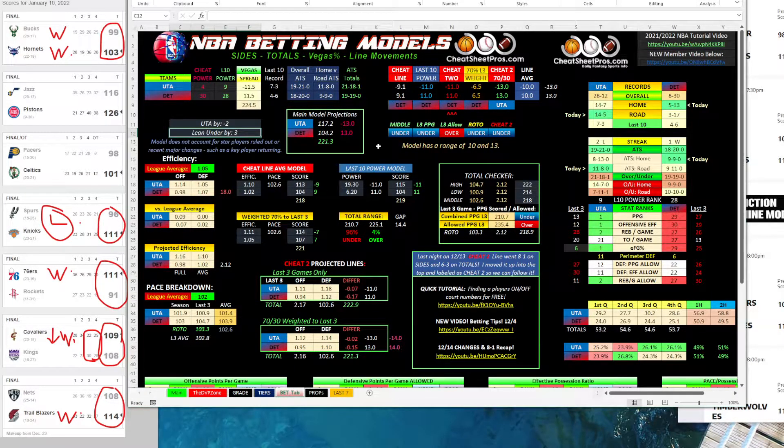I post my plays — they don't always necessarily agree with the model. But the NBA cheat sheet has a model score for every game. The only time I would fade it is if there is a huge change in the last three because there's a heavy weight on the last three games. For example, if Brooklyn has James Harden and Kyrie Irving out for three games, their numbers are going to skew down. And then suddenly they're coming back, it's not going to project an accurate score for them. So just make sure of the differences.